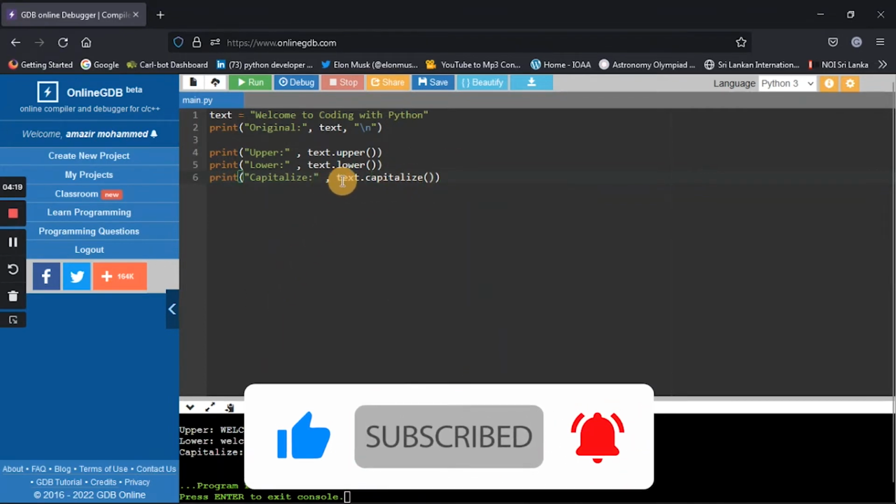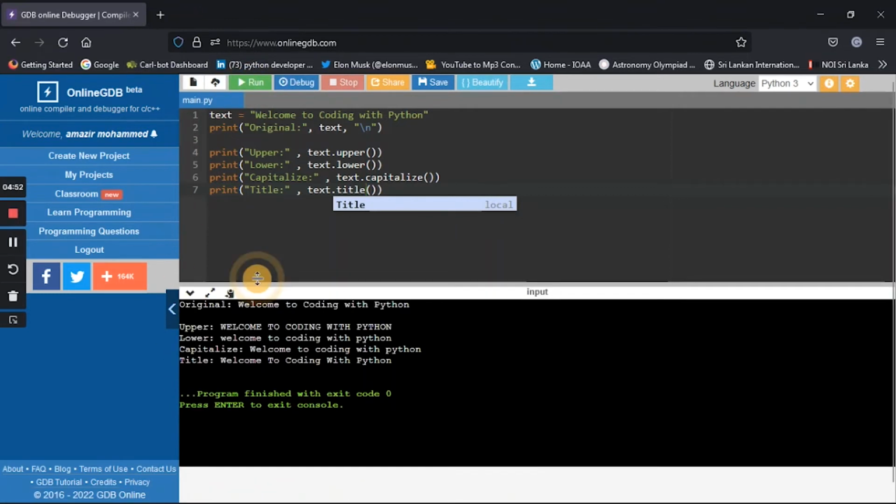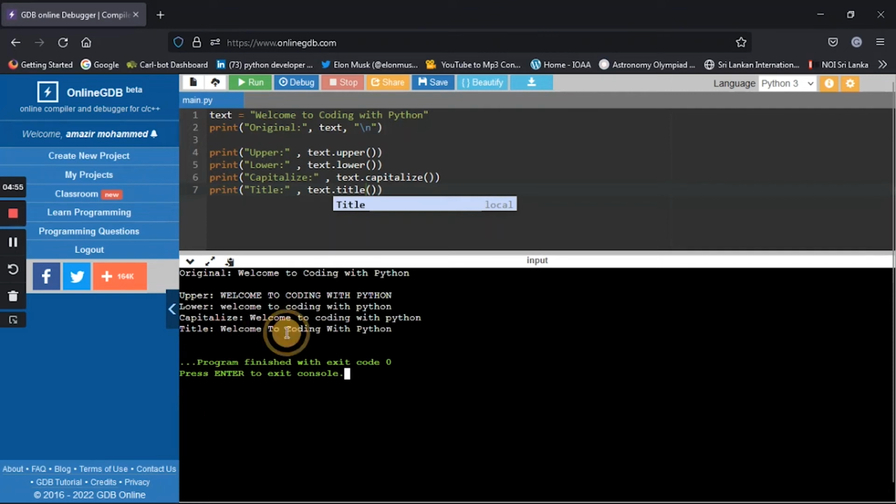So the next one, title, means in the sentences all the words' first letters become capital. So I type this as title and run this. So now we can see Welcome To Coding With Python. All the first letters of each word became capital.